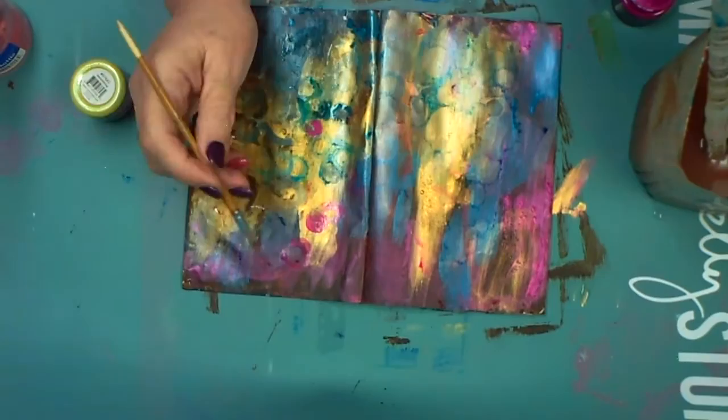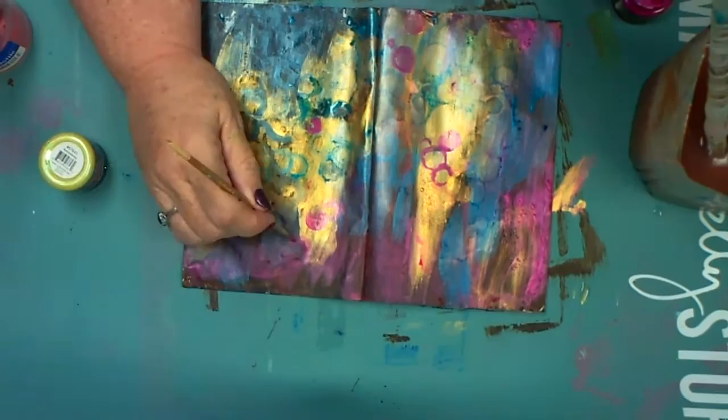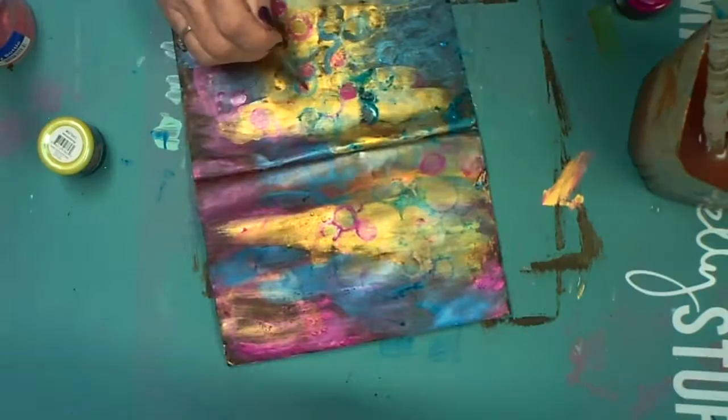I kept going and playing, making an abstract painting out of this. Although I destroyed some of the organic look of the alcohol images where they dropped, isn't that what this is for — a background for us to start and do more things? I had fun, that's the main thing, and this little experiment definitely gave me the inspiration to do a larger canvas and a real painting in the future based on this same technique. I think they would make gorgeous abstracts.